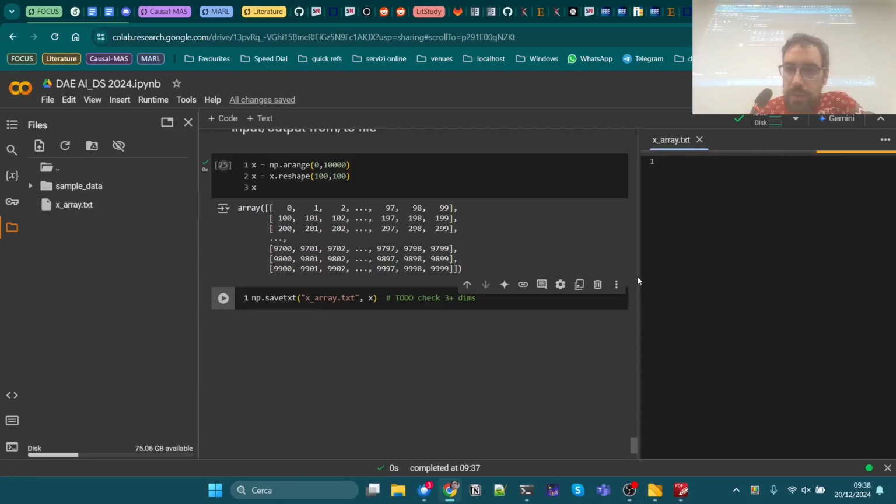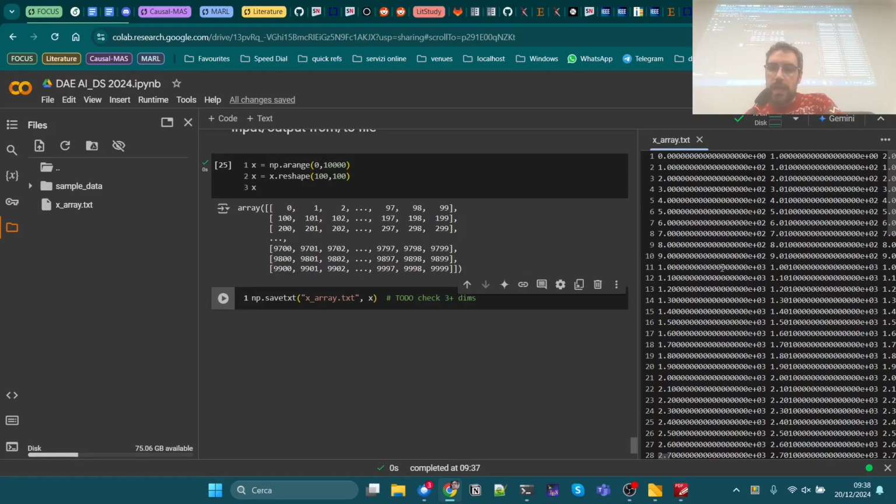And we can try to open the file and see what's inside, and you can actually see what the default formatting is. The default formatting, I forgot actually, is scientific notation. So that's the default formatting for the numerical values of the tensor, and the default delimiter is a blank space. So you have no comma.